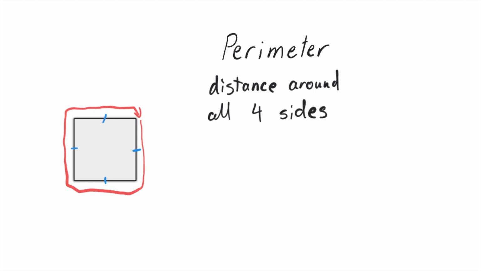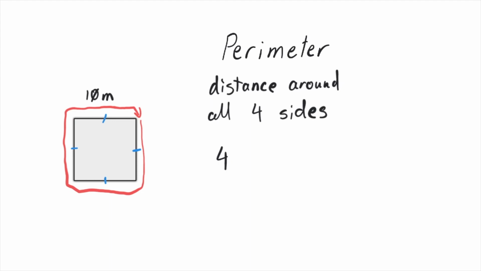Now, those last couple of words there, they're really important. Four sides. And that's going to start to build into our formula. So we've got four sides. Let's put a value on one of those sides. Let's say it's 10 meters. Now, what did we say earlier? Same strike mark means same value.